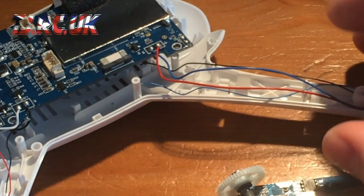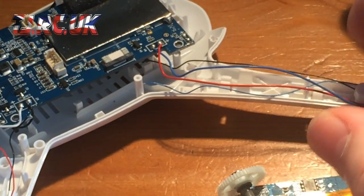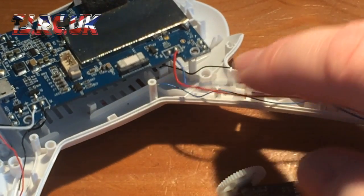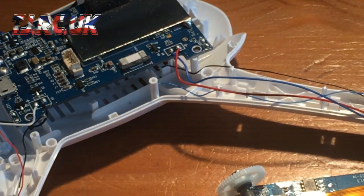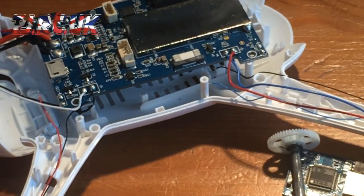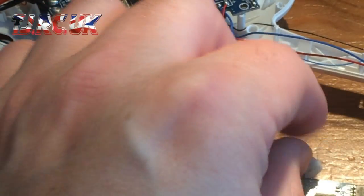But what I would say is, to stop these wires from getting nipped when you put it all back together, what I'm going to do is put some hot glue once they're inside to stop the wires from being pulled out again. So that's just a little tip from me, and yeah, that's basically it.